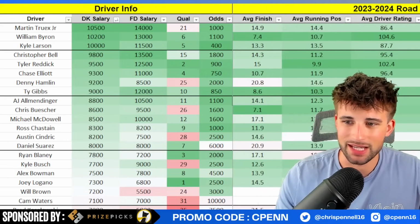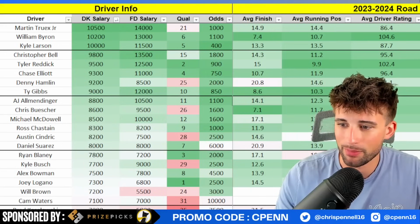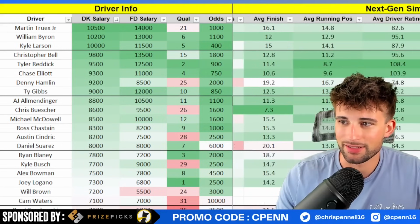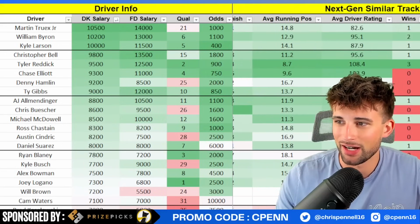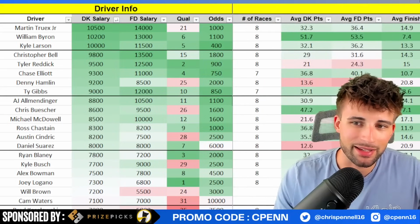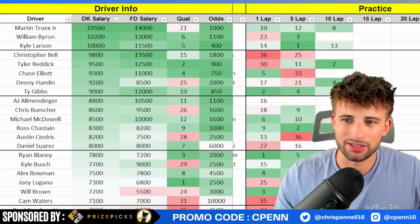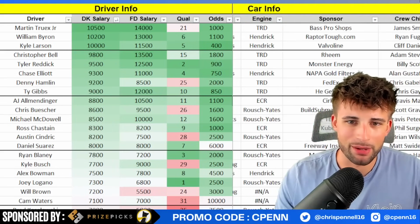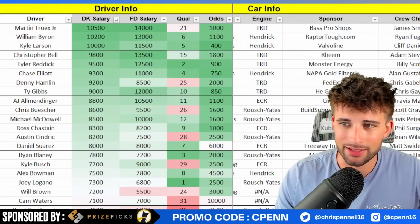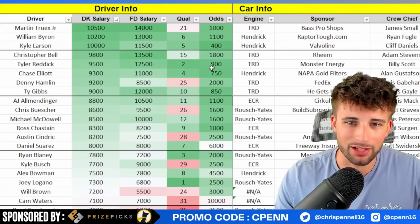I believe he has the best average running position in the sample size that I'm looking at. He has a win since last year, and obviously if you add 2022 onto that, it gets even better. If we extend the sample size here, as you can see, 3 wins, 5 top 5s, and some of the most overall dominator points. I do have a bet on him to win this weekend at 10-1, and with him qualifying 2nd, I'm sure those odds are going to get a little bit better. So I am fine with Reddick in any format this weekend and on either site. I know Sonoma hasn't exactly been his best track, but it's been a lot of bad luck.